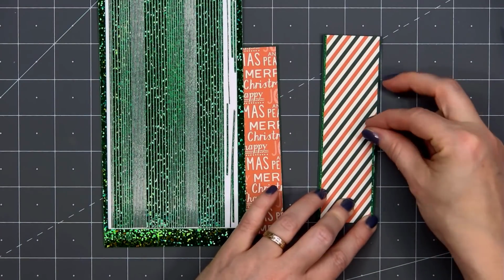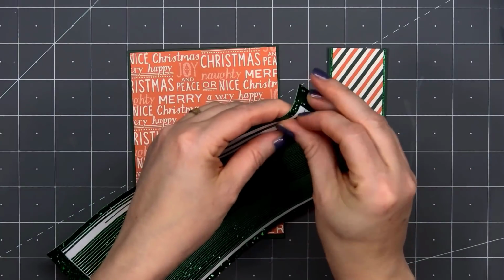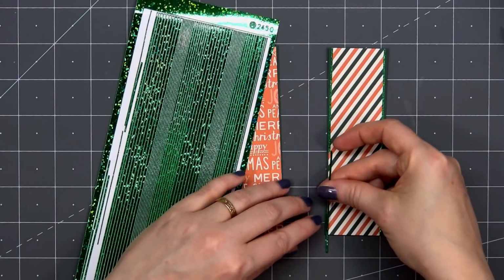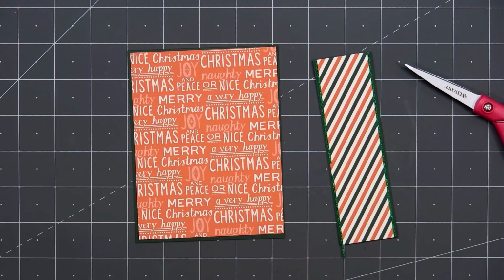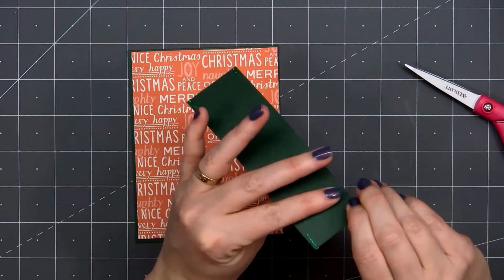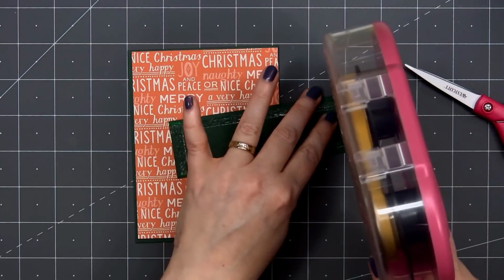And these peel-offs are included in the kit. You do get a full sheet, but I decided to use my partial sheet before I start on a new sheet. So I'll just wrap those ends around the back. Put some ATG tape on the back of this piece and adhere it to the left side of the card.